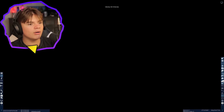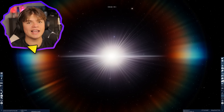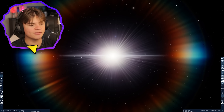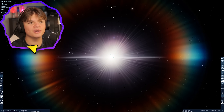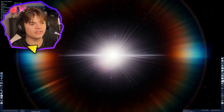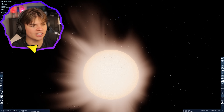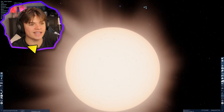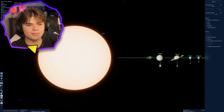Now let's do the same thing with the Sun. We set our speed to the speed of light and fly towards the Sun. You can see the distance on the top left: 0.98 AU, 0.97 — we're still flying. Now if we set it to 50 times the speed of light, we're flying 50 times faster than light itself, and this is still how long it takes to get to the Sun. That puts into scale how big space really is — and this is just in our solar system.